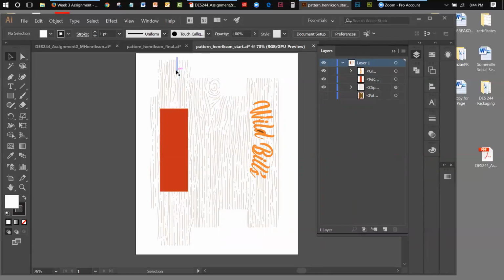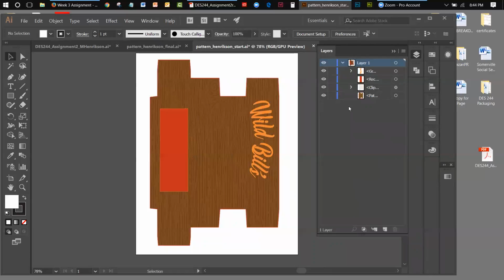Yeah, I see the pattern. That's the pattern that he made to go over top of his graphics, this background. And the background color is the bottom layer right there, and the clipping mask is right there on top of, or in front of, that background color. So that's why you're getting that look. What I want to do is get that pattern to go in front of this and this. All I have to do is click on this and drag it up in front of, and look at that.